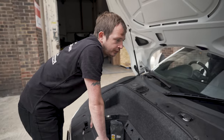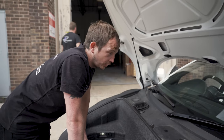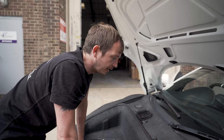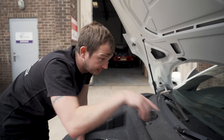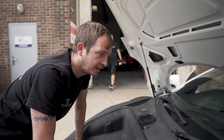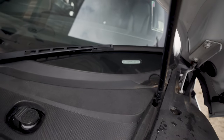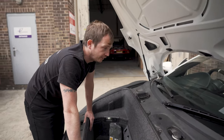There's a lot of talk on R8 Talk, which is a big American forum, about the frames cracking. It's a load of crap for starters. In 15 years of working on these, I've seen it 4 times. One was a car I crashed. It was on track and someone ran into me and ran me off track, and I put it in a tire wall, damaged the front, and I'd cracked the front frame. The 3 others had been in crashes, so I've only ever seen it happen on crashes, and it's where the top strut tower meets the frame. We might pull the covers off when we get it inside and I'll show you. It's not a worry, I've never worried about it, I've never found one cracked.